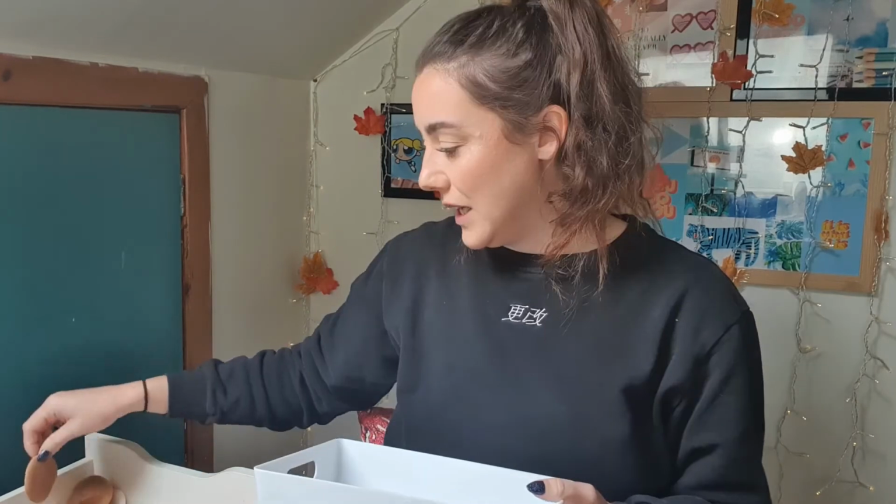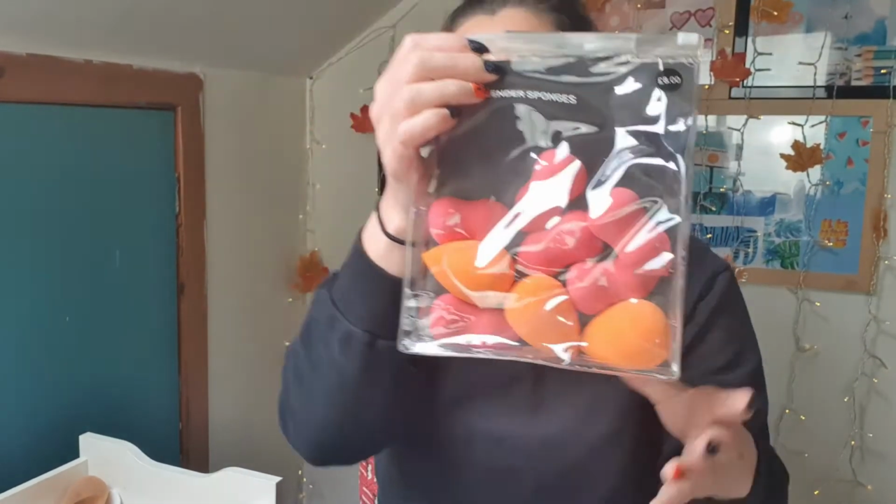Just try and block that out if you can. Okay, tools. This powder puff is kind of disgusting, so let's get rid of that. I have a lot more, don't worry. Okay, powder puffs. Now I also have this huge bag of beauty blenders. Again, this is for doing client makeup, so I'm going to just stick that in the makeup kit that I have for doing clients.